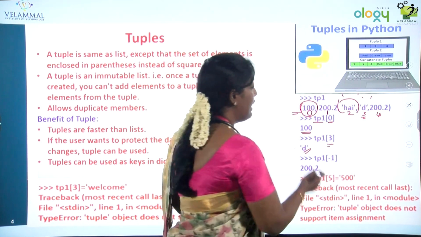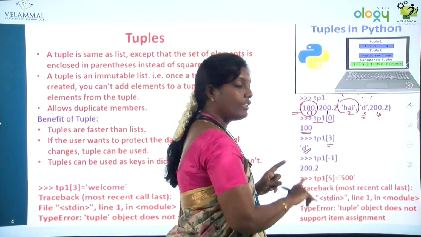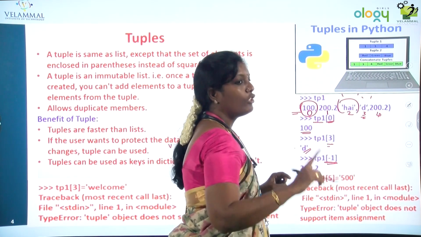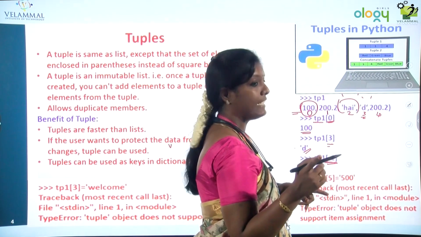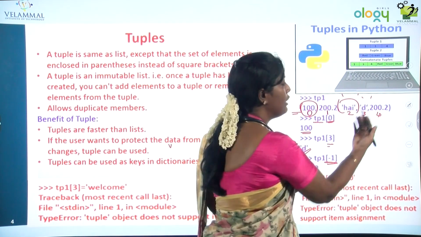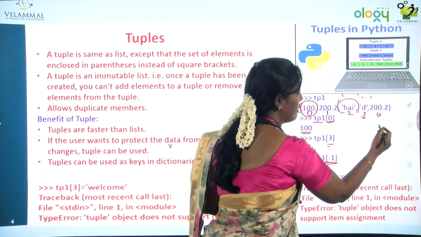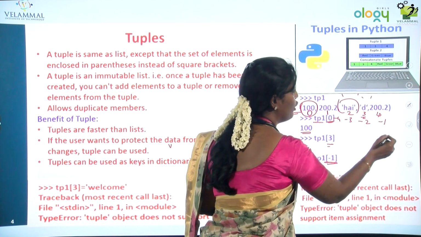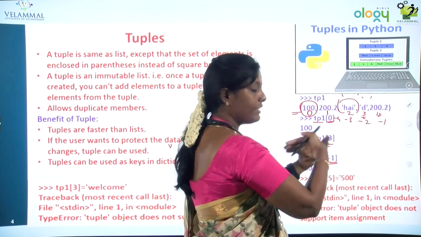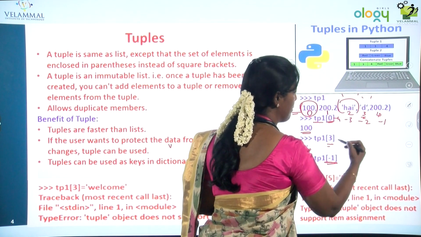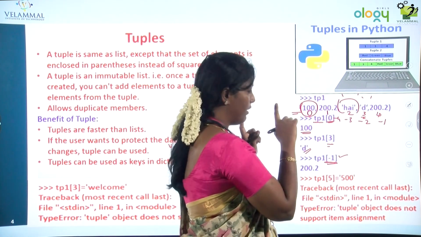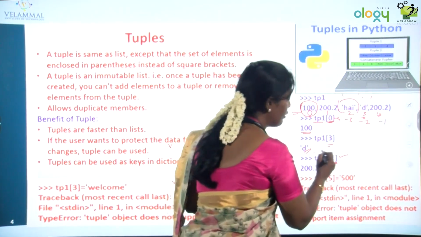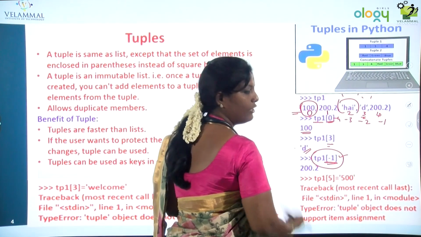Another important part here is that even though you give positive index values, you can also give negative index values. If you see strings also, you will understand it in detail. When it's negative, you start from the reverse order. So this will be -1, this will be -2, -3, -4. If you want to access from the reverse side, you give minus values and it will index. So this is also valid, it is not a fault. When you give -1, it accesses the values in the reverse direction.